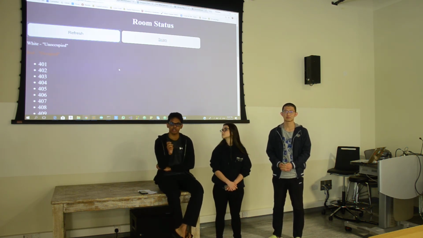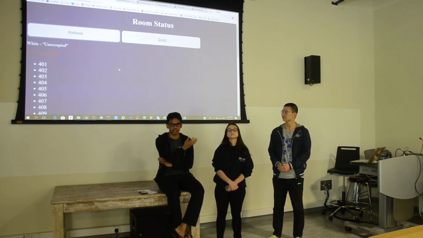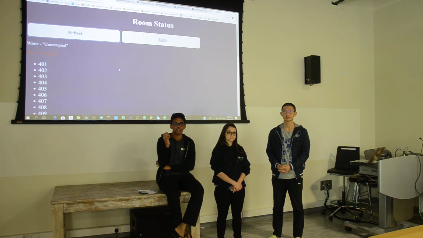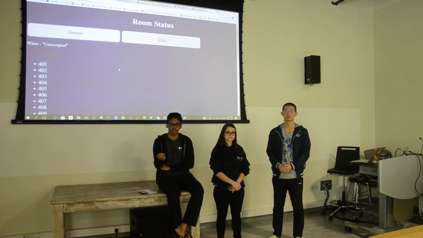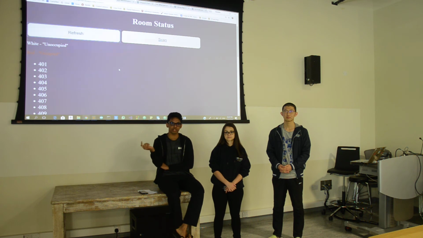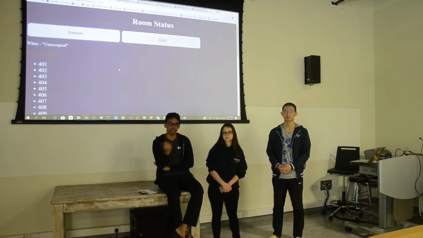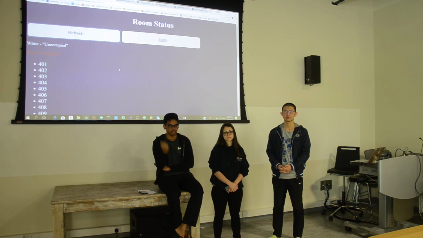Another key idea that we had in mind is we can't just stop at the library. Our app has to be extendable. The proof of concept that it can be extendable, as shown in our submission post, is that we can extend this to the two floors of parking lots we have at NYU Abu Dhabi. If you know NYU Abu Dhabi, you'd know that finding a parking space is a mess. Similarly, we could have the same application show you which parking slots are available. And for example, there are a bunch of game rooms on the second floor of Campus Center, and once again, those get occupied really quickly. So if you want to check if a game room is unoccupied or not, you could use this app.